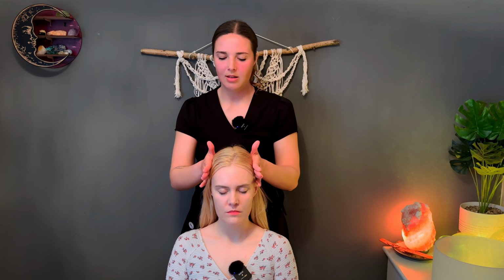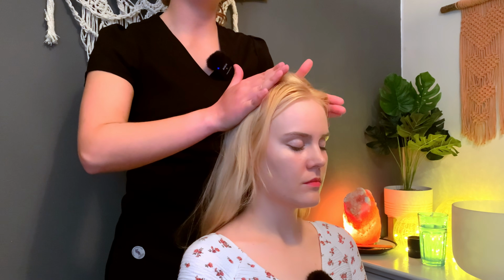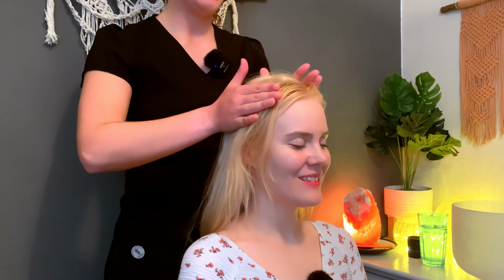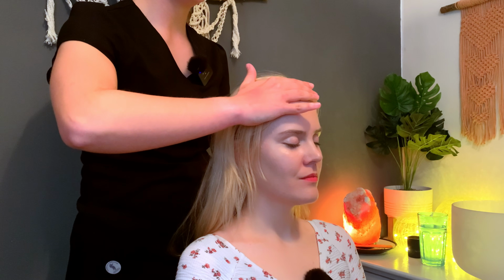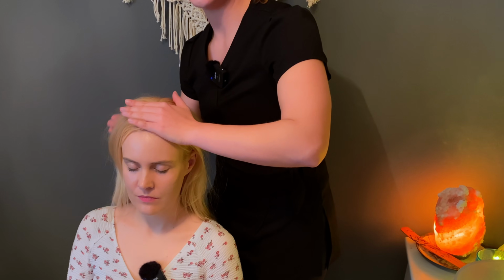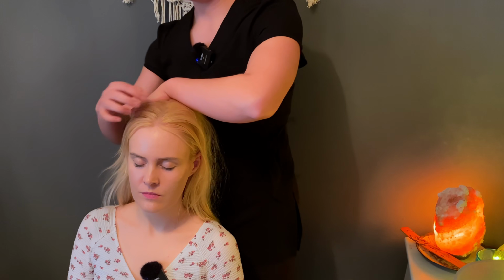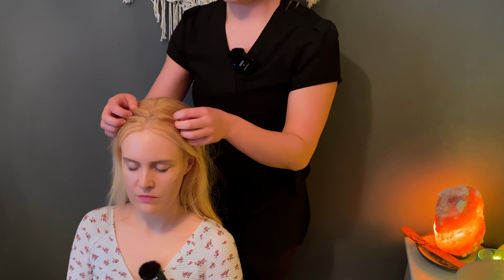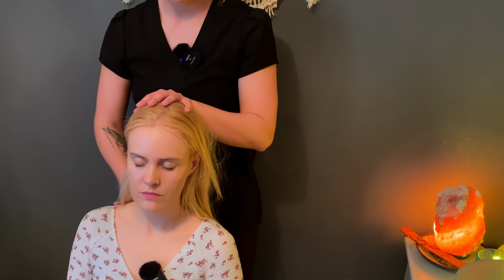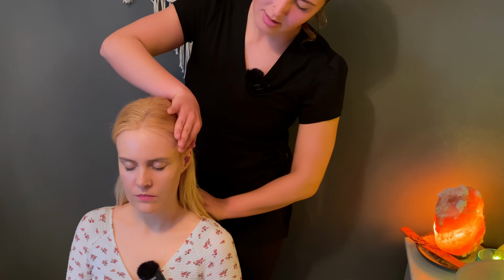So once we've got that pressure, we can then start to incorporate some movement. And the thing I love about this treatment is it makes a good noise. So especially if you have a busy mind, then you've got that distraction of the sound as well, which can just, again, bring you back into your body. And it's always nice in between those different techniques to come back to this nice stroking movement.